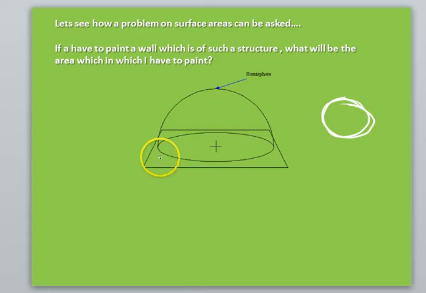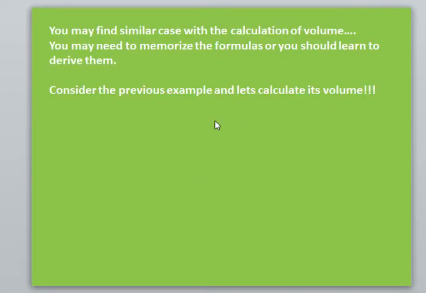So the area which you would have to paint is the outer portion of the platform, whether it be a rectangle or a square, that is this part. You need to find out the area of this part plus the curved surface area of the hemisphere which is on the reverse side or which is kept on the plate. You need not find out this area as it might be a hole or an empty crack over there. You just need to break it down into simple geometric figures and calculate the areas.